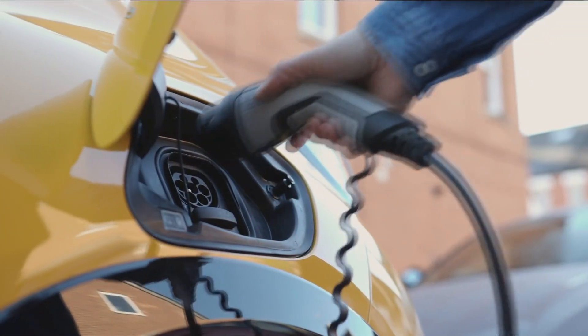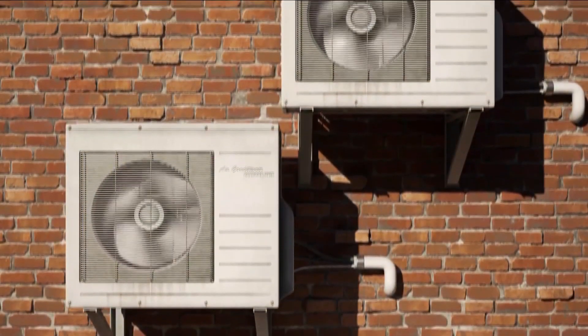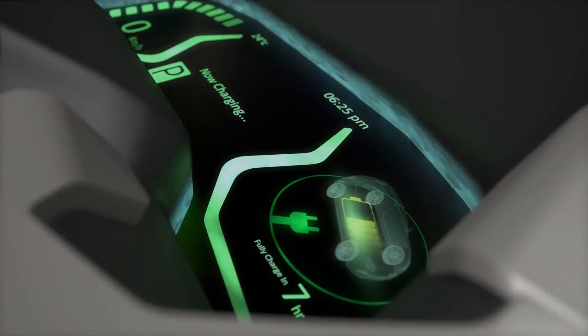A lot of our transmission infrastructure was built in the first half of the 20th century. The needs of our customers have changed, and they're going to be changing again as more and more technologies that are electrically driven get introduced. And to literally power all those future-required electric vehicles and heat pumps and other clean, green infrastructure — can you be ready? Because we hear the grid is possibly going to be overloaded. Can you be ready to meet those goals?